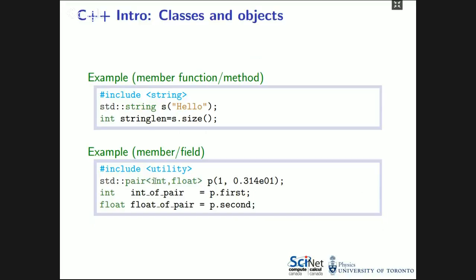That's what this notation means. These angular brackets are an argument to this class, saying this is a class for these particular types. It's a specialization of the general pair class to having an integer and a float. And that is called a template. So there's a template in this utility header file or library that becomes a real thing when you say, okay, I want it for the int and the float. Okay.